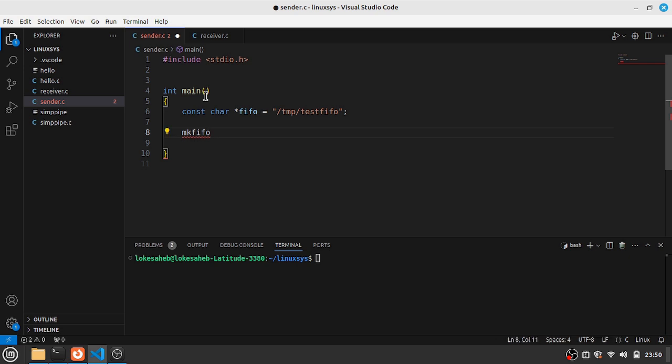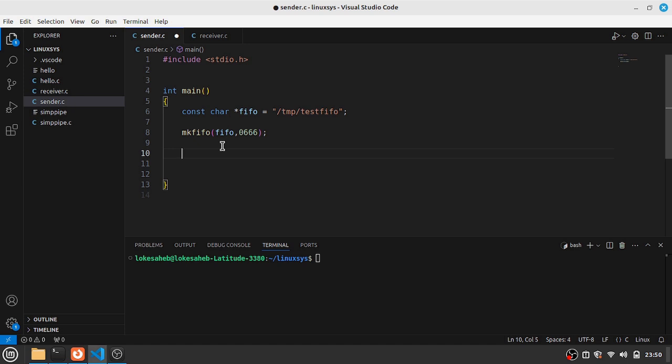So the first function that we'll be using, to differentiate this from any other file, is mkfifo. Once we assign this file, this mkfifo has two parameters. One is the file name and another one is the permission. So we are giving it 666 permission. These are read and write permissions, so that we have given.